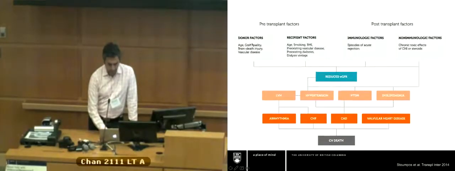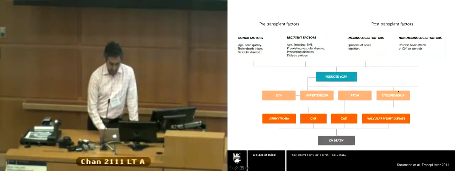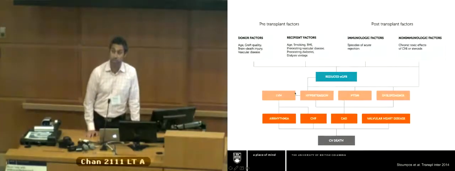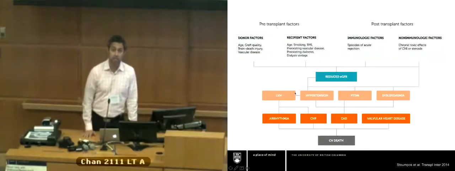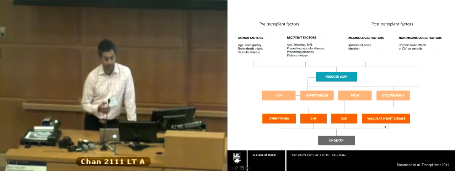And so the combination of donor factors, recipient factors, immunological factors, and non-immunological factors, like medications, for instance, they all have an influence on GFR, your kidney function, but will also directly influence your lipid status, your diabetes status, your hypertension status, and ventricular hypertrophy, which causes abnormalities in myocardial function. And these can cause different cardiovascular events, such as arrhythmias, heart failure, coronary disease, and even valvular heart disease and premature aortic stenosis and mitral stenosis, for instance. And these in the long term can cause cardiovascular mortality as well.